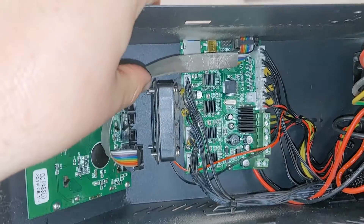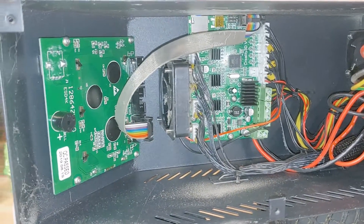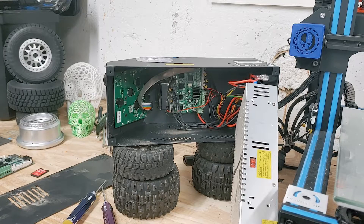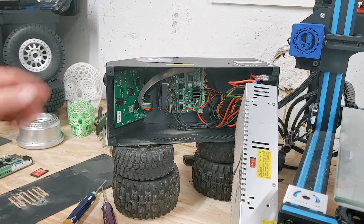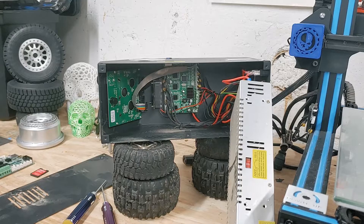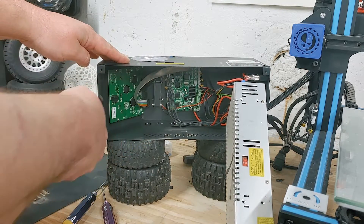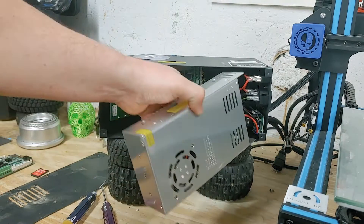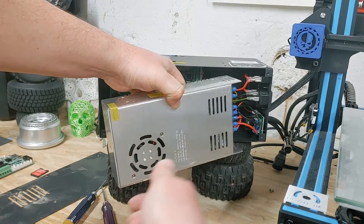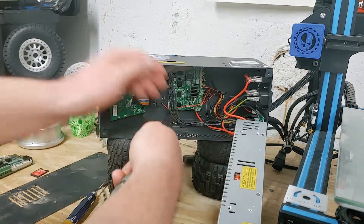This is a stock board, nothing has been changed. I did take a few screws out before I started filming, but I put it together so you could see how it would be when you first take it apart. This will be getting a BigTreeTech SKR Mini E3 version 1.2 control board, 32-bit, with TFT35 E3 version 3 graphic smart display controller board for Creality Ender 3. It's the same for an Ender 3 or CR-10, doesn't matter. Here I'm blowing out some dust with a Harbor Freight super quiet air compressor — I also did a review on that, check it out if you want.